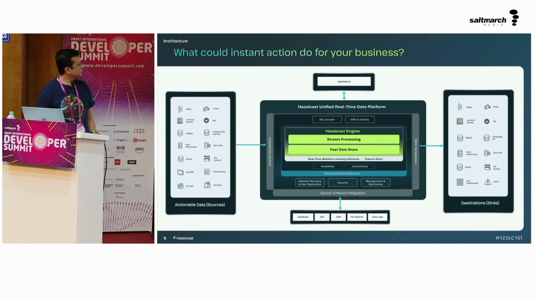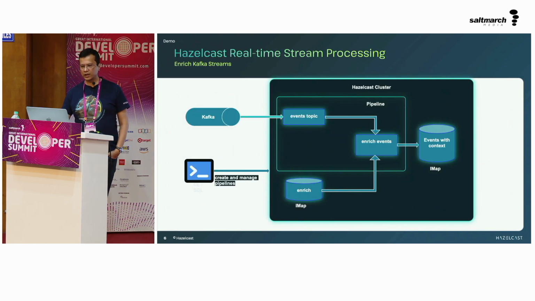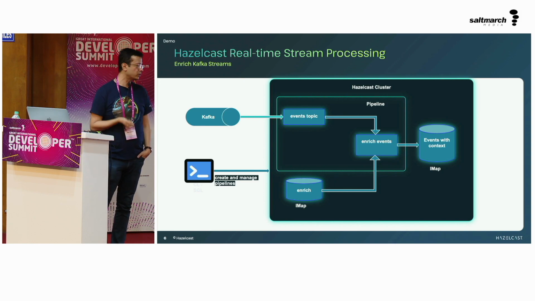So now we'll look at a demo. The question comes up: well, Kafka, Hazelcast, what are you guys talking about? So we'll look at a demo where I'm going to read messages from a Kafka stream, and I'm going to enhance and enrich those messages and then push it out and display it.